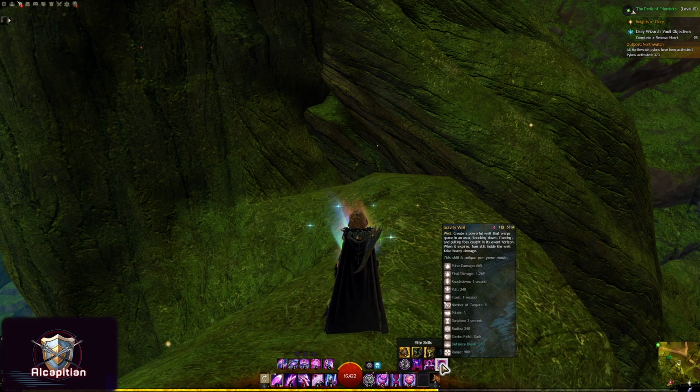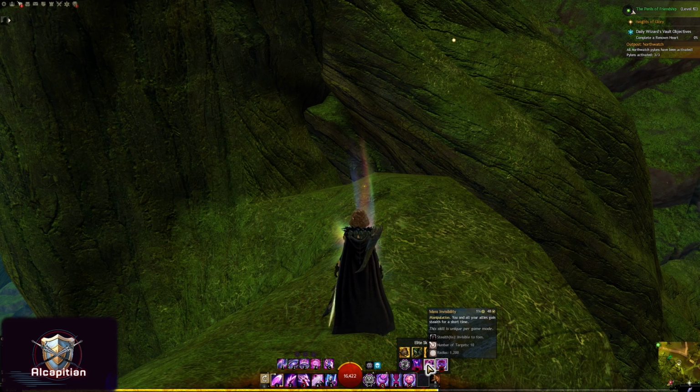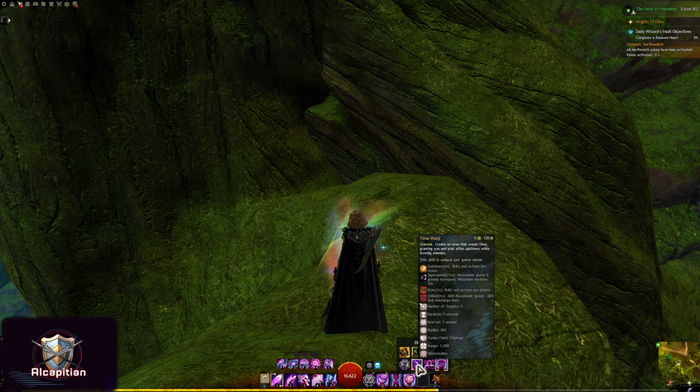And then for elite utilities, it doesn't get any easier. Gravity Well, really strong with a lot of CC as well as damage to it. Mass Invisibility, a 10 target stealth, useful in raids, open world, as well as fractals. Time Warp, being able to produce a little bit of extra quickness.